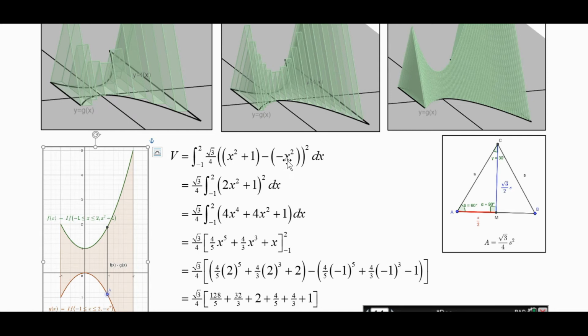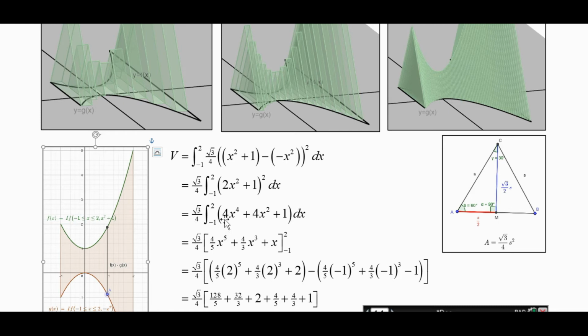These two negatives cancel. It gives us x squared plus x squared is 2x squared, and so there's a nice way to look at it right there. Square that out. You square the first term, that's 4x to the fourth. Square the last term, that's 1. Multiply and double for the middle term to be positive 4x squared. Now, that's just a polynomial expanded out, so it's pretty easy to find an antiderivative now. We just add 1 to the power and divide by the new power.